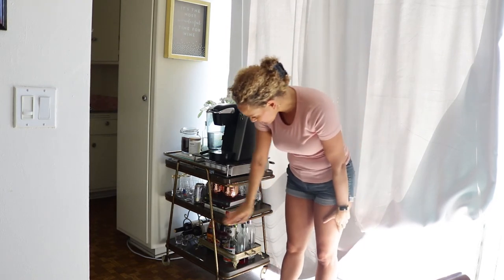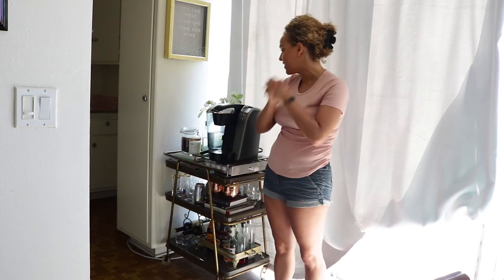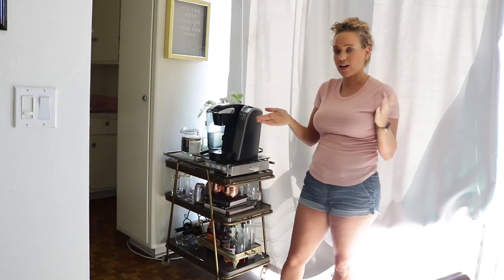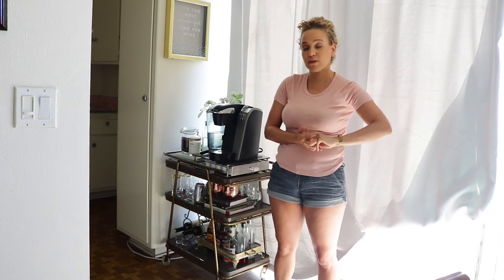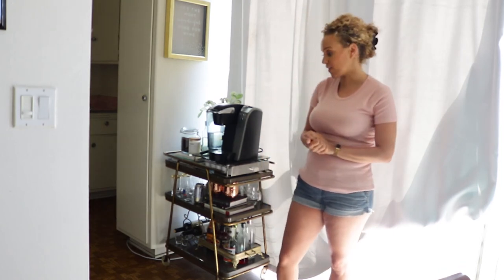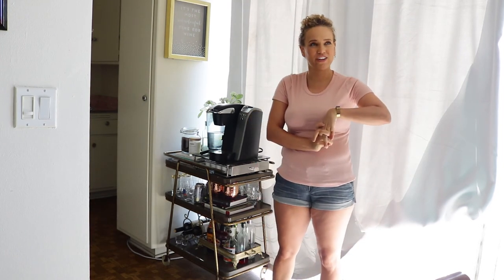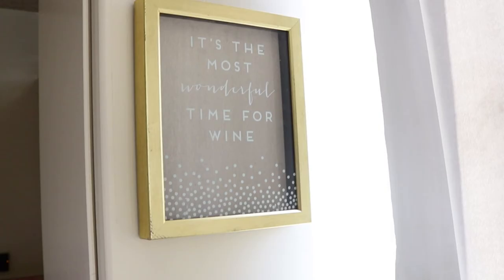Then I have all of my liquors, I have all of my glassware, some LaCroix, my books, and some wine. So I'm really excited with how it turned out. It makes me want to have people over, it makes me want to host and kind of act like that hostess with the mostess. I'm also excited because my sister is coming to stay with me for a week, and we want to do a little cocktail video. So that'll be coming out, so make sure to keep a lookout for that. But I'm just so excited how it turned out, and I can't wait to make coffee, and I think we should finish off this video with a little bit of B-roll of how I make my coffee.